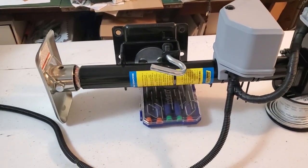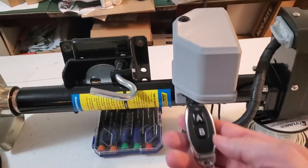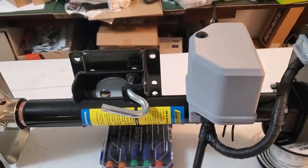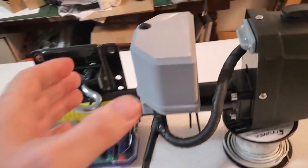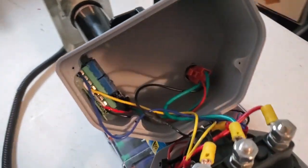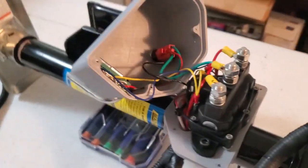What this will allow me to do is use a remote that I bought. You can see here I've got two of these with this — a little board that came from Amazon and it's underneath here. This little board here, I'm going to say it was like $18 from Amazon.